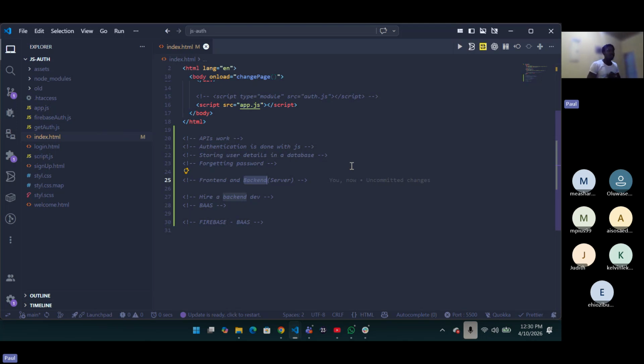Now, as a front-end developer, you might want to build a very functional website, something like Facebook. How do you go about it? You can do this in two ways. The first way is to hire a backend developer to build the backend services for you, which a lot of people do, and which is actually the standard way. Or, if it is a solo project that doesn't require scaling that high, you can use a backend as a service technology to build your backend for you.